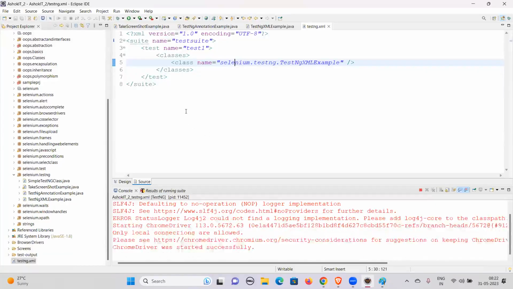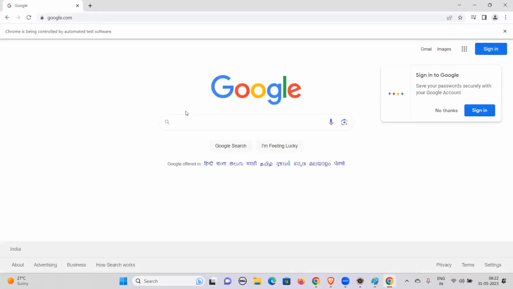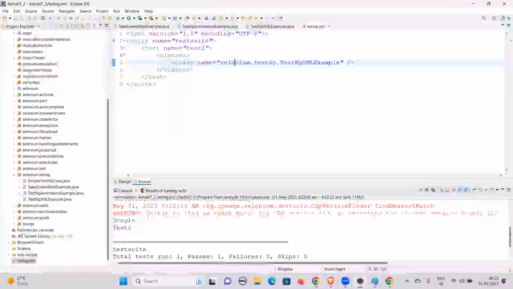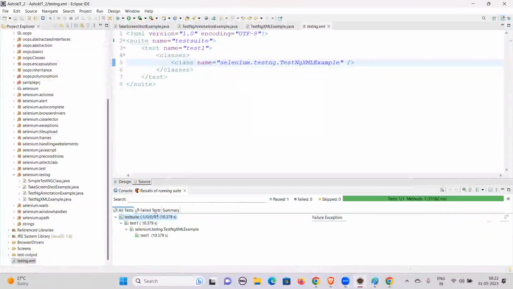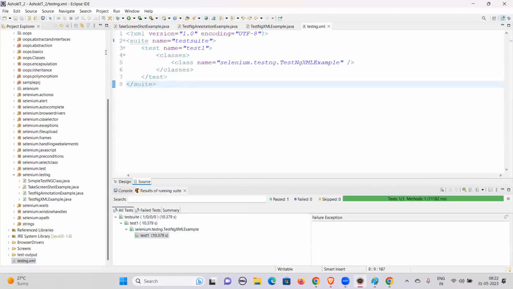Now you see it started executing the code. What we are trying to do is get the title of the page, okay, so we got it. Now go here and see it is executing. So what we have done here is we have created the XML file. This is how the structure of the XML file will look. Here I've created it manually. But if you want to convert something into an XML file, how do we convert it?